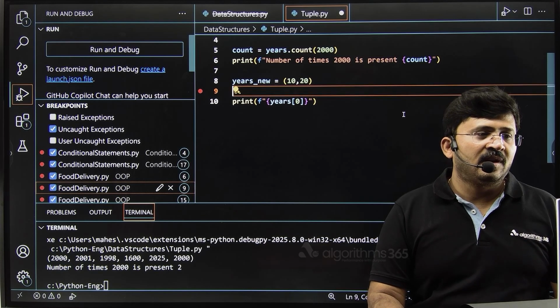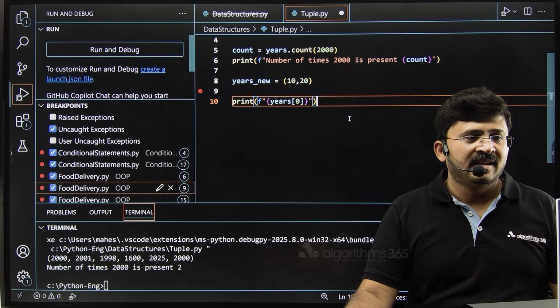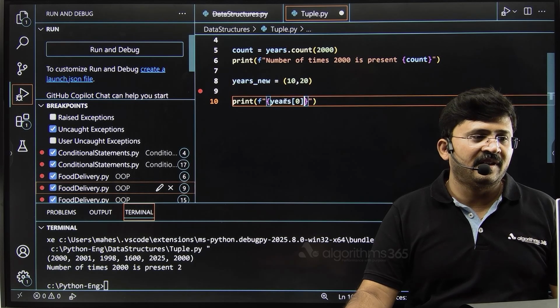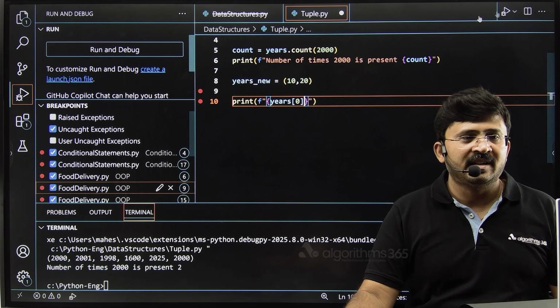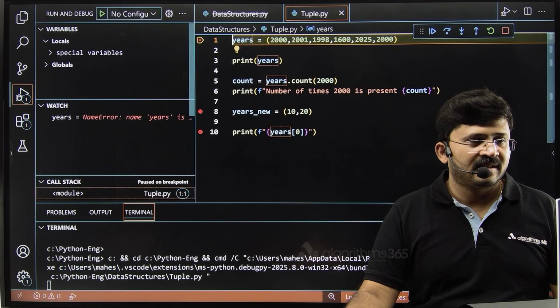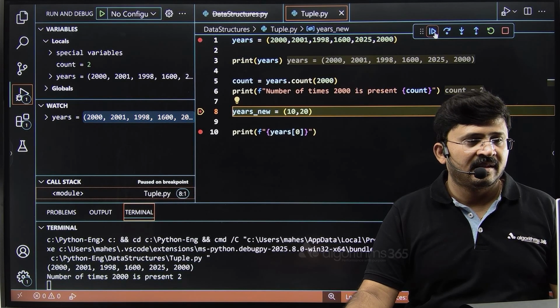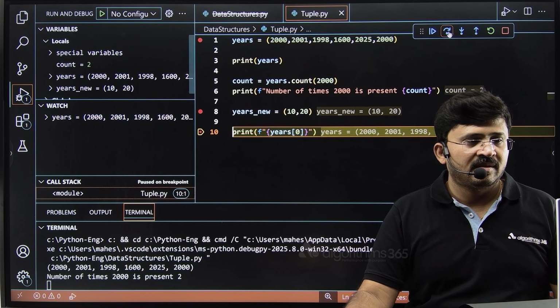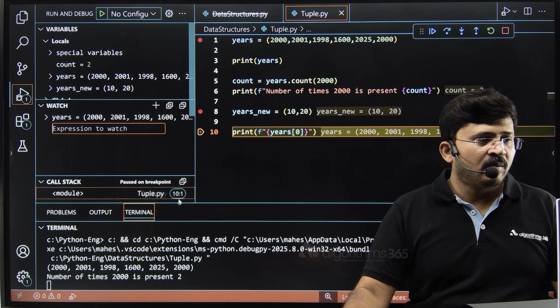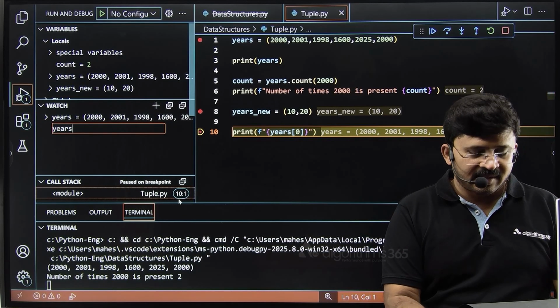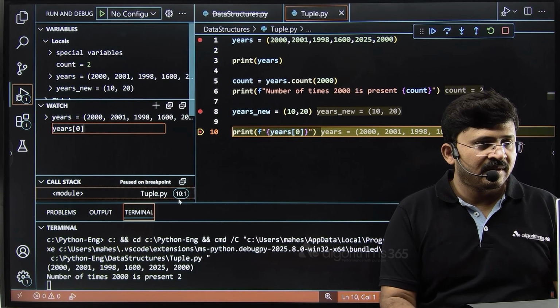Okay, so let's see how to access the values. Where you are saying years of 0, can we refer to it like this? That is what I want to see. So let's run it. In the watch you can say years of 0.